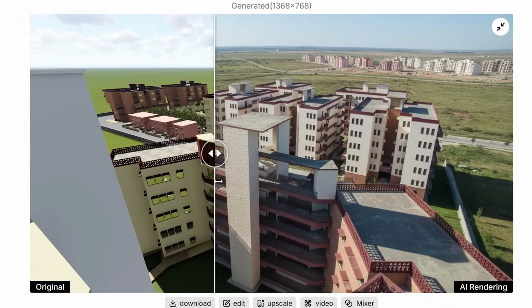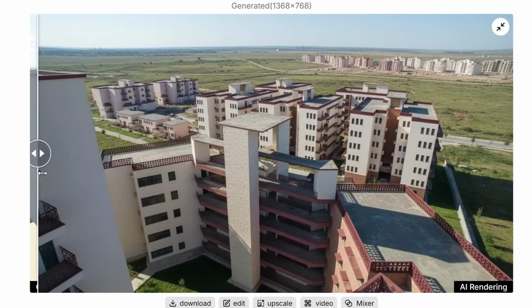So in this video, I'm just going to go back to some of those projects, redo the visuals and see if I were a student today and using these AI tools, could I bring my concepts to life in a whole new way? For this particular task, I have partnered with ReRender AI.